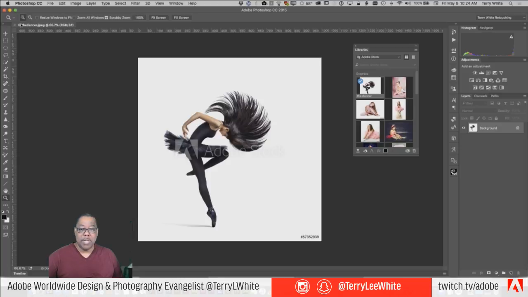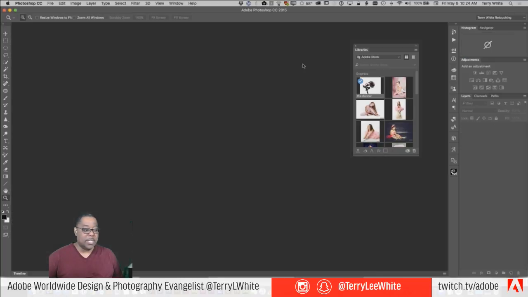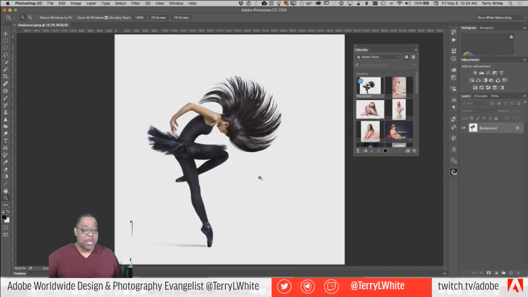Hang on here, maybe the way that I opened it. Let's close it. Let's open it again. There we go. So now this is the high-res version because I now own the license to use this image royalty-free. And now no file number, no Adobe Stock logo, and it is linked to that library. So now if I make changes to it, I am permanently making changes to this file if I save it and flatten it. Or I could, of course, save a copy and not make changes to the linked file. So that's a cool feature of libraries in general.